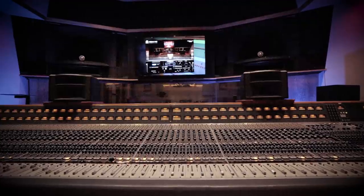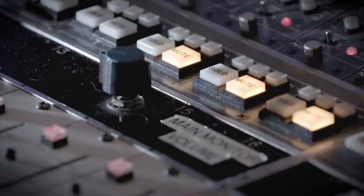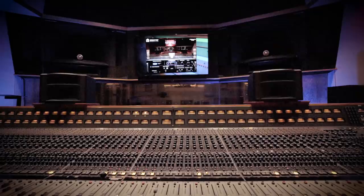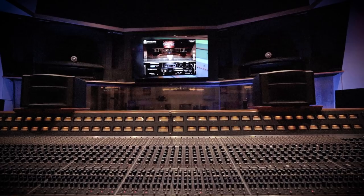In creating the Ocean Way Rooms, it was always about the sound. All the studios that we built over the years, the single most important thing were the monitor systems that we created from scratch. I was a sound fanatic from the beginning, and I like things that sound open and clear and natural. We're not looking for hype, we're looking for an accurate representation of what the music is. There's nothing worse than working hard on a mix, leaving the studio, playing it in your car, and realizing the kick drum needs more 40 hertz.